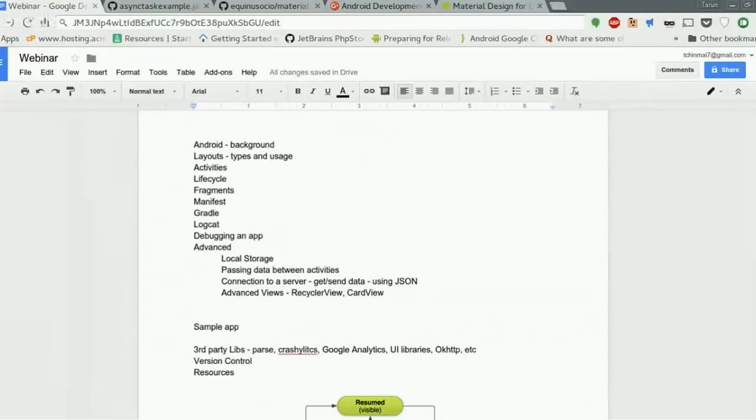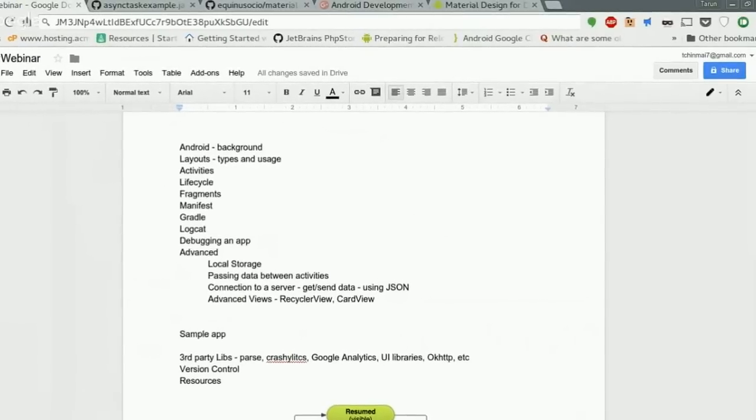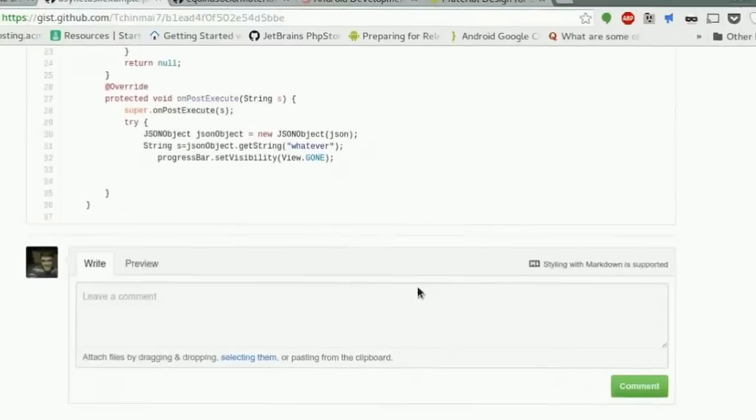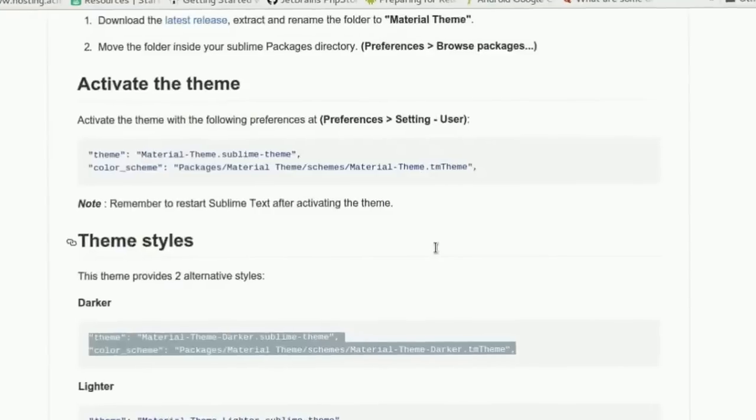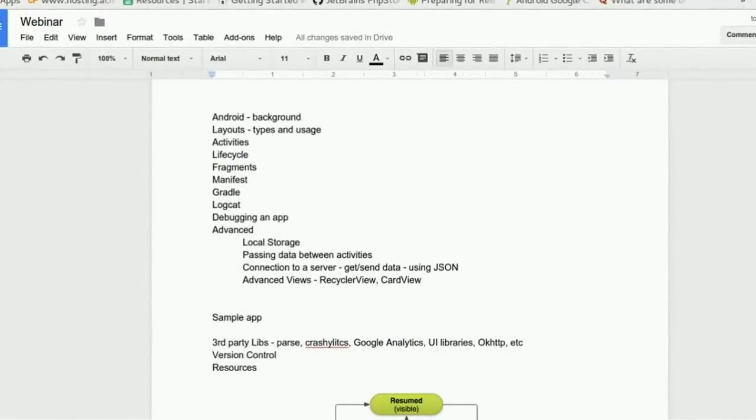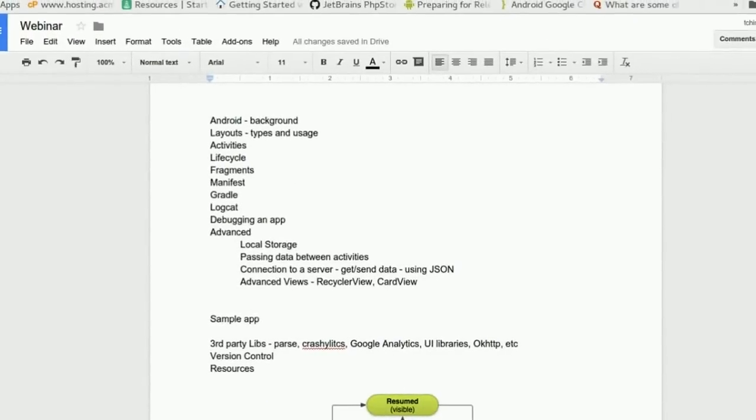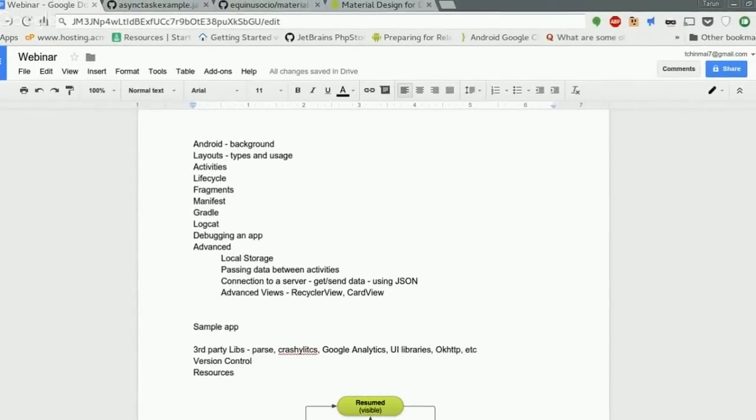You can program for Android in a multiple variety of languages, and as an introduction to mobile app development, we should know about two things. There's something called a native app. A native app is something in which the entire code is written in a language which is native to the platform. For example, in the case of Android, it is Java, because Java is the platform language on which Android is written, and hence any app that is written in Java runs natively on the phone. That is, it doesn't require any special compiler.